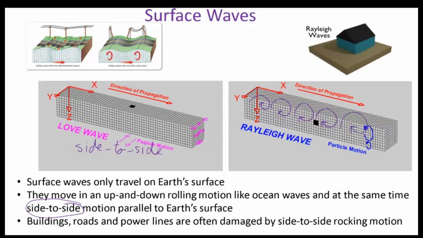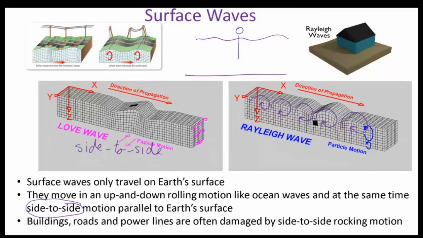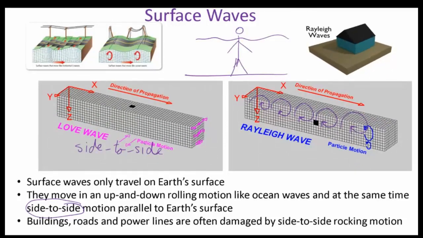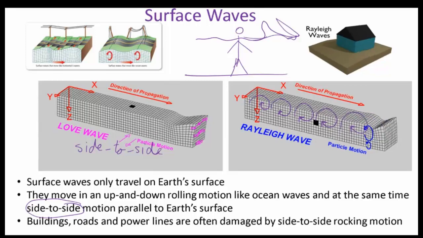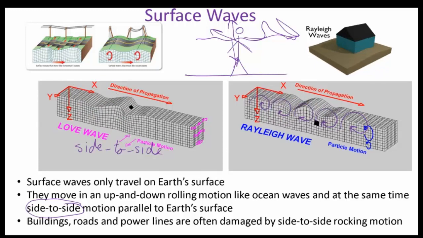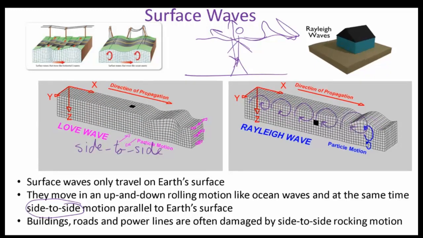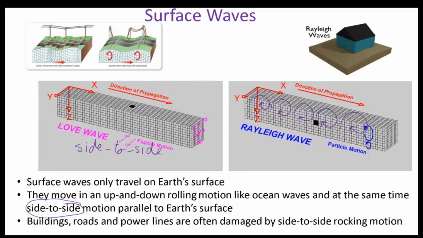If you have experienced it before, to go to the beach and stand in the water like this, if you go to Jeddah or Dammam or Khobar, and if you stand in the water, when a wave comes, it takes you up and down and pushes you a little bit backward. Okay? So this is what's happening to the surface also. There is some up and down rolling motion that happens to the surface and moves from a certain part to the other. That's called the up and down rolling motion.